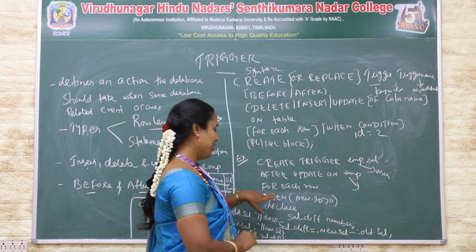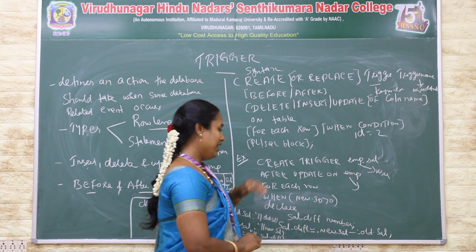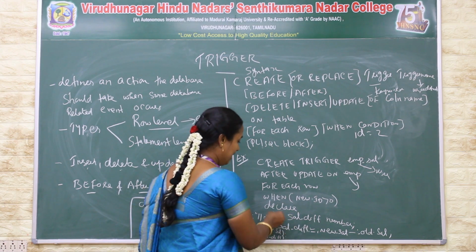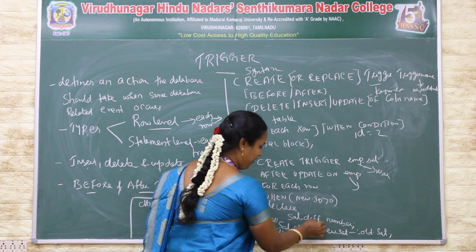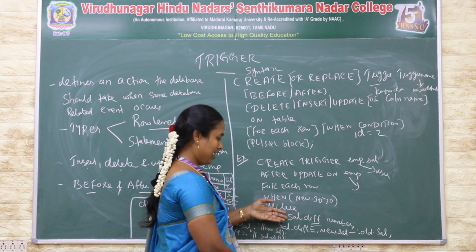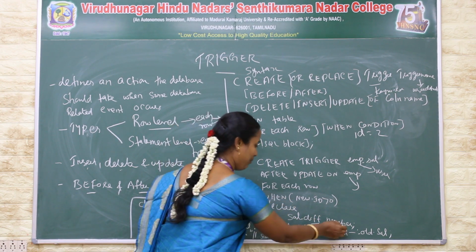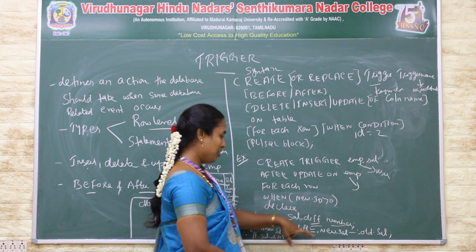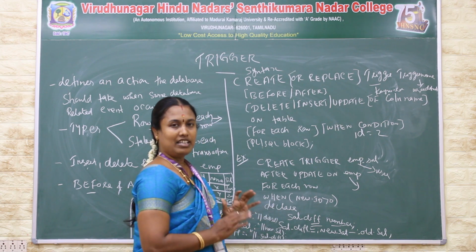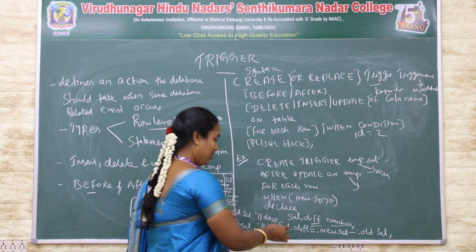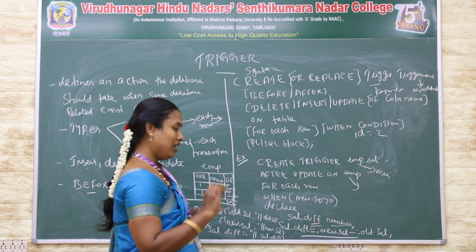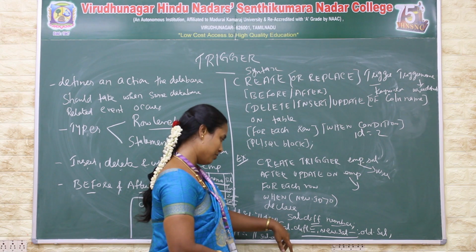Then for each row, when new ID greater than 0, whenever the new ID is greater than 0, at that time I declare salary difference as the variable. In this variable only I am going to use this program. So I mention salary underscore difference. Its data type is number. So salary difference equal to new salary minus old salary. What is the salary change? Well, only the change I can store. So this is the process for new salary minus old salary. That value is stored in the variable salary underscore difference.